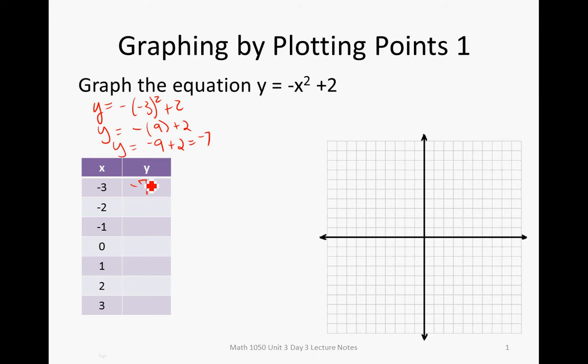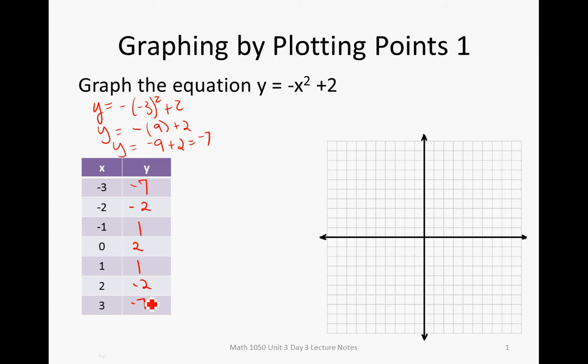Now, I would like you to pause this presentation and solve the rest of these, and then I will tell you the answer. Okay, when x is negative 2, y is negative 2. When x is negative 1, y is 1. When x is 0, y is 2. When x is 1, y is 1. When x is 2, y is negative 2. And when x is 3, y is negative 7.